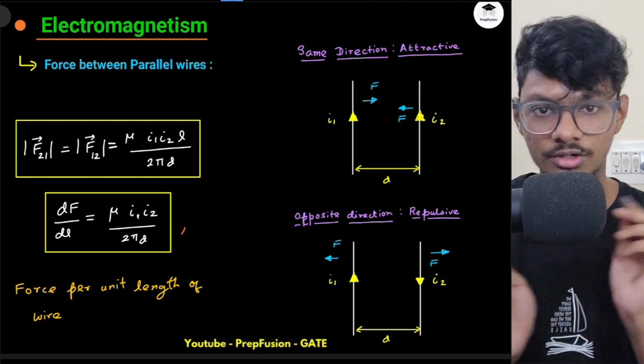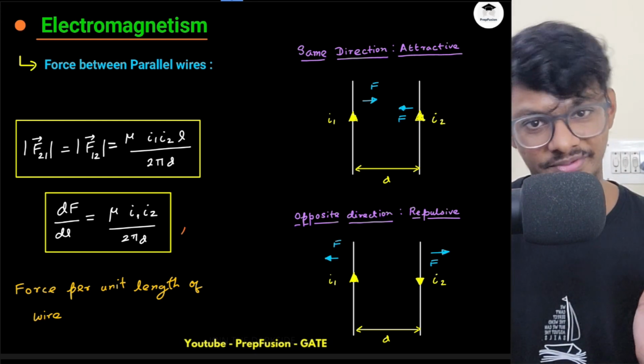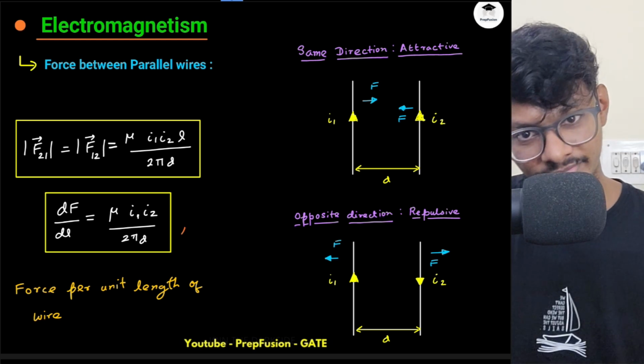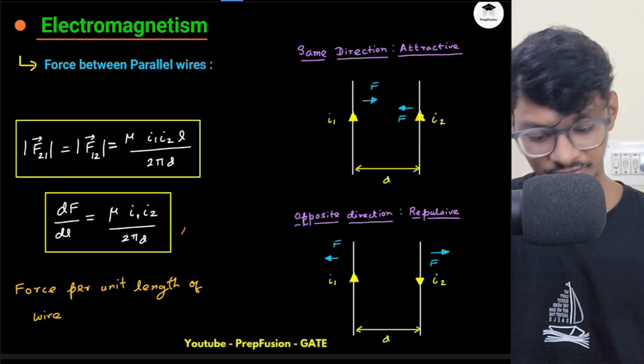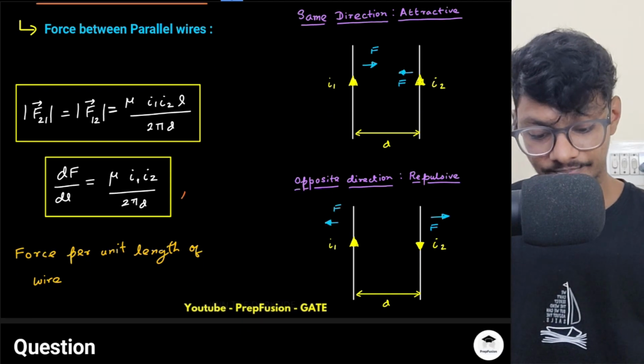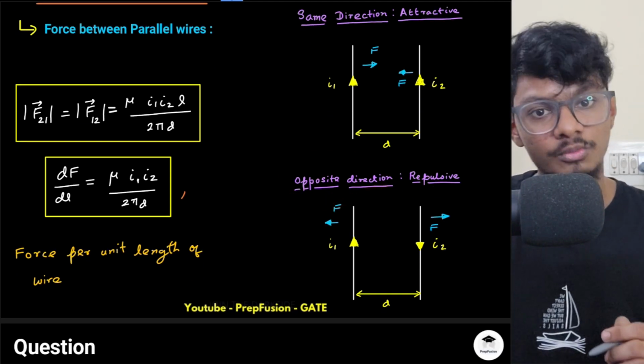Now you will say, sir, I don't want to do this as well. Then leave exam preparation. Because if you don't want to remember, and if you don't want to spend time on how to derive, then there's no point, right? So you don't want to do anything. But here, if they're in opposite direction, let's derive it for the opposite direction as well.